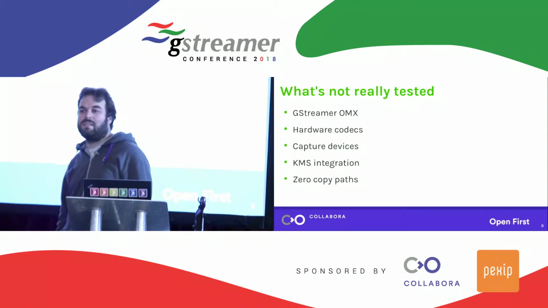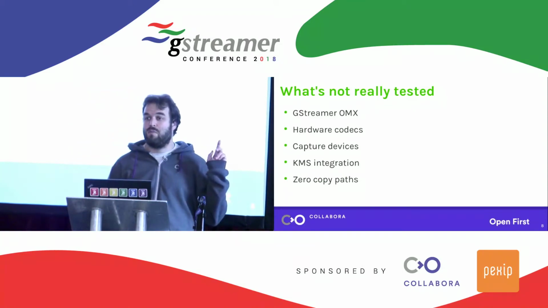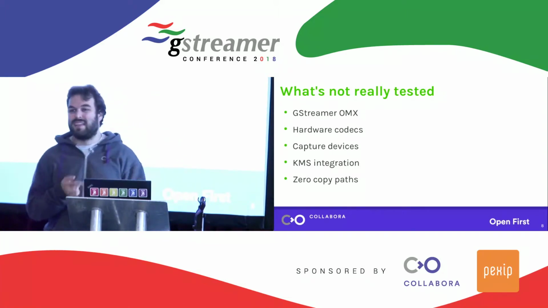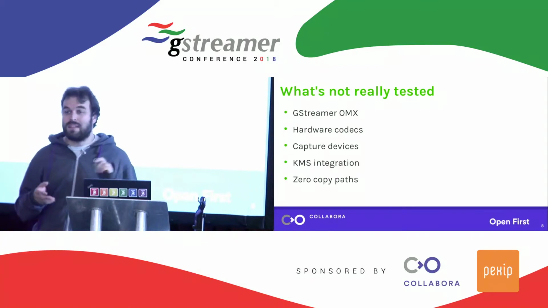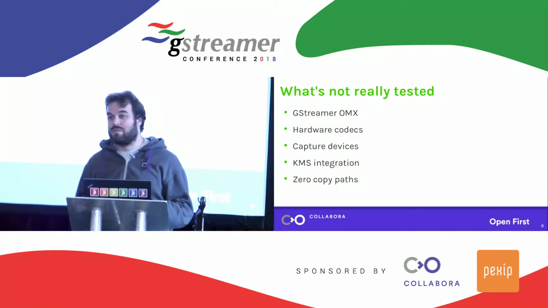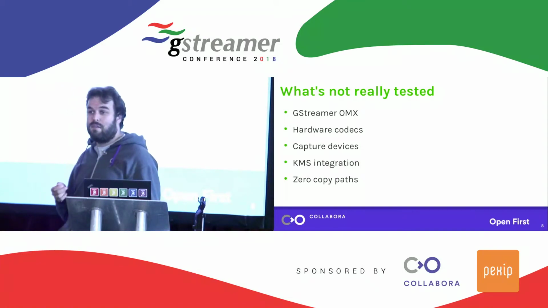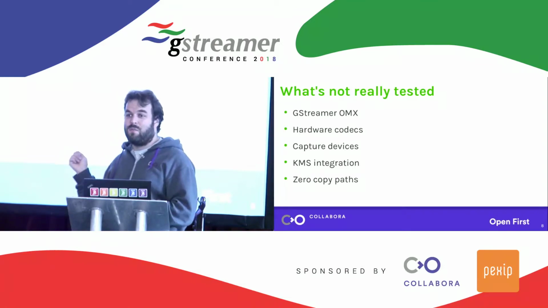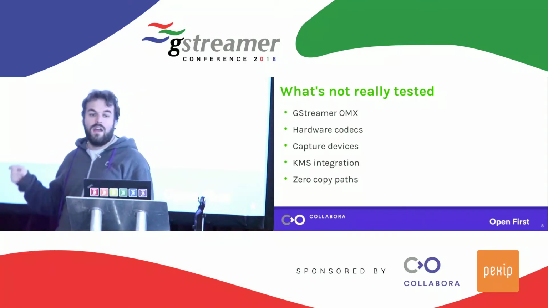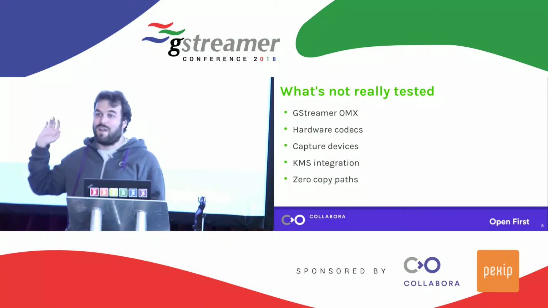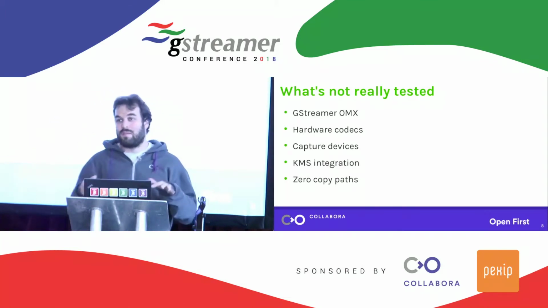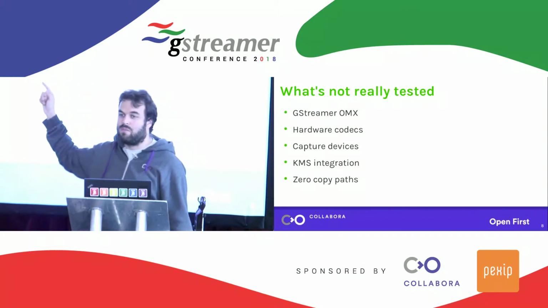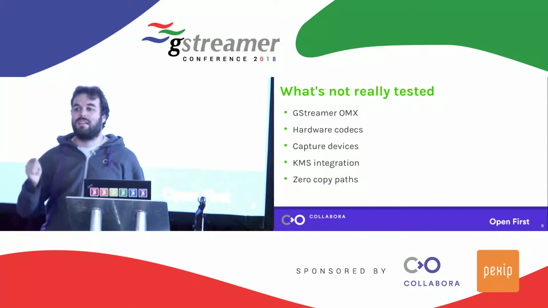So what's not tested? Currently in GStreamer, we test the demuxers, the muxers, the RTSP server, things that have unit tests. We test a lot of things. Software decoders, software encoders. But there are quite a few components in GStreamer that are quite complex and that we have zero testing for. Starting with our OpenMax integration layer, we have absolutely no tests for that. People just try it by hand until it fails. Hardware codecs, here I mean Video for Linux hardware codecs. There's going to be a talk tomorrow about that.